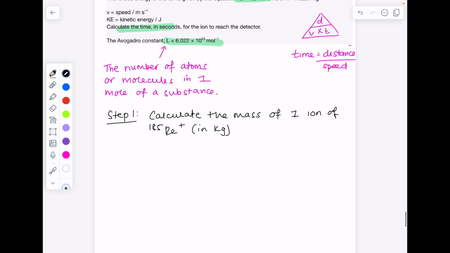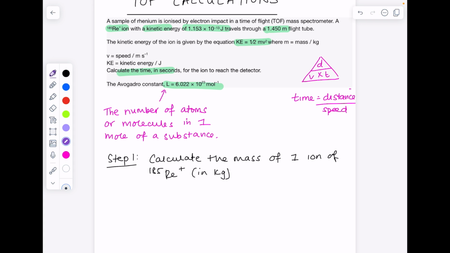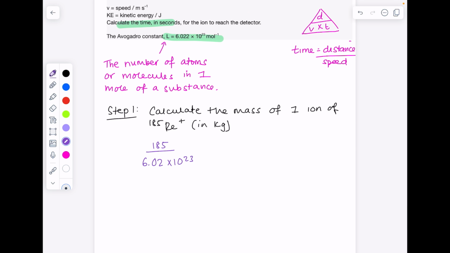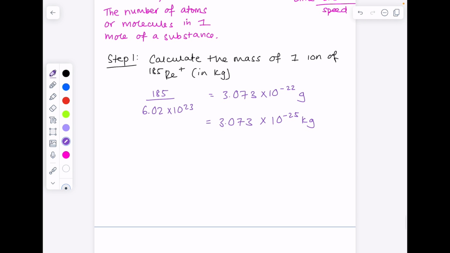So how do we do that? I'm going to write it out nice and fully. You're going to use the mass number, so that's 185 they've provided you in the question, and you're going to divide it by Avogadro's constant, because what that does is it's taking the mass we've been given and telling us exactly the mass of one ion as opposed to 1 mole of the substance. So that's why you have to divide 185 by Avogadro's constant. And that gives us a very small number indeed. Make sure you get your units converted at this point. We need that in kg, so we divide it by a further 1000. So we're already scoring some marks here.